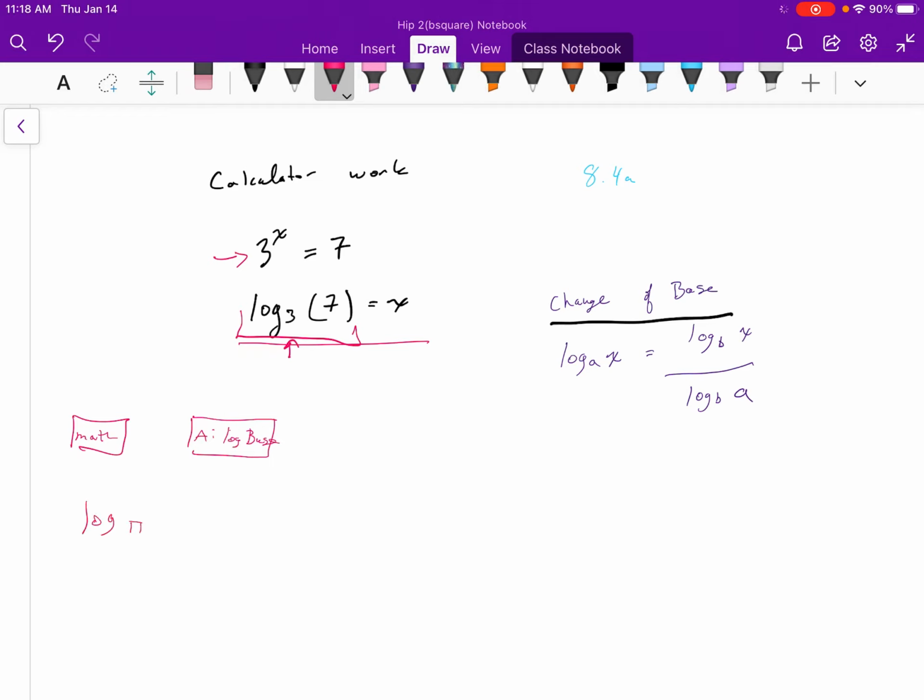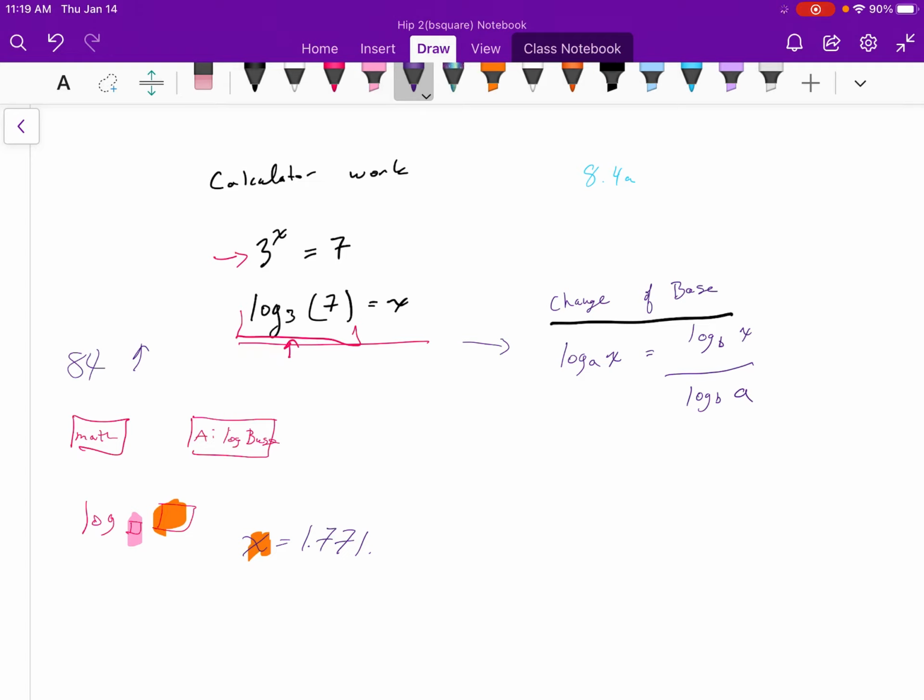And if I hit that, what ends up popping up is a dialog box that gives me two parameters that I have to enter. One of them is my base, one of them is my argument. It's fairly straightforward, so if I put log base 3, 7, I get x is equal to 1.771. So that's really great if you have a TI-84 or above. Some TI-84s don't actually have this option. So if you don't, you have to do a change of base.